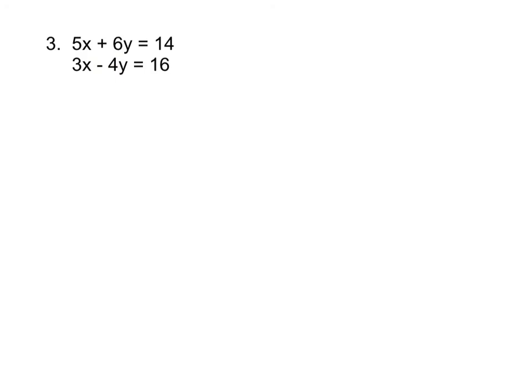So let's make the first equation a 12y. So what would you multiply the first equation by to make that a 12? Well, it'd have to be 2. So we multiply everything by 2, and we would get 10x plus 12y equals 28. The second equation, we need to make a negative 12y. Well, we already have negative 4, so we would have to multiply it by 3. So in this problem, you have to multiply both equations by a number to be able to get the same thing to cancel, to be able to eliminate something in our other equations.